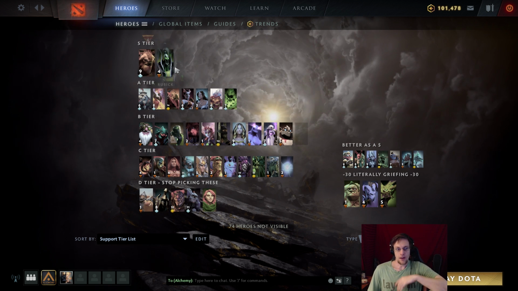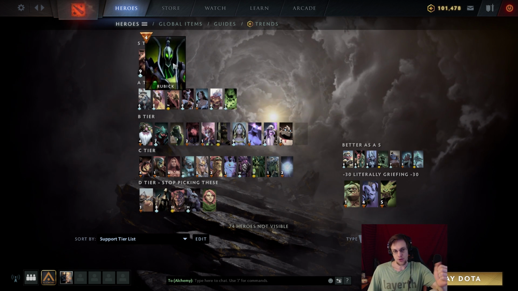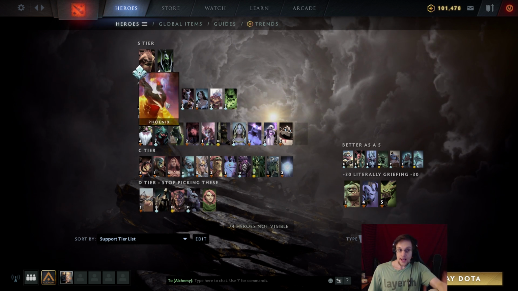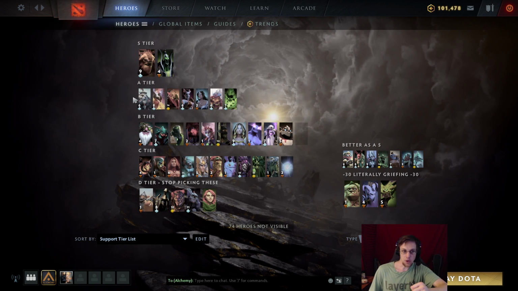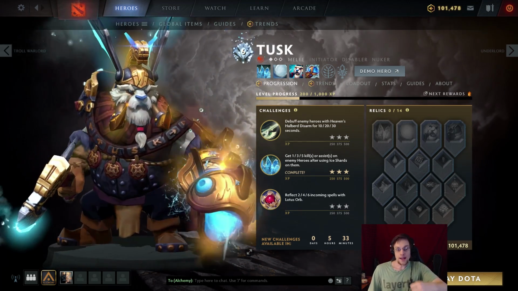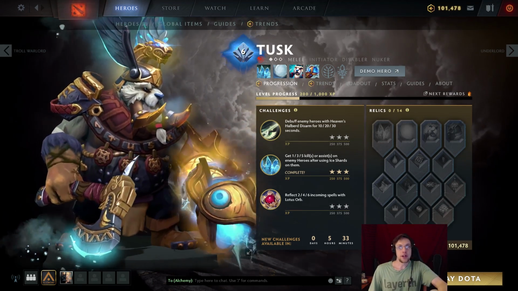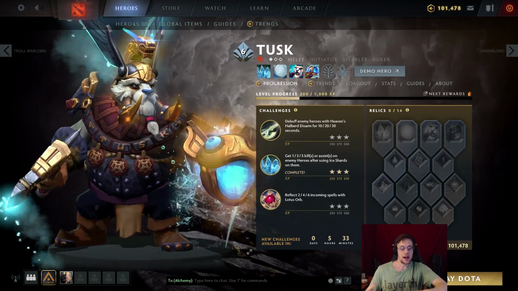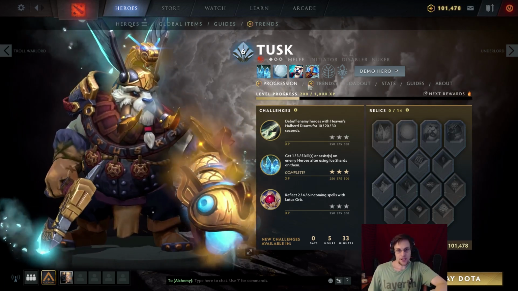And so obviously both Earthshaker and Rubick fit this role perfectly, and that is why we are also going to start talking about the A tier heroes in the same kind of category. Tusk. This hero has been somewhat on the rise lately. It's become one of my favorite heroes to play. I've actually been playing it as a 5 a bit as well. I think it's very good in the laning stage.